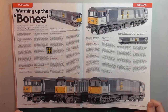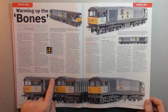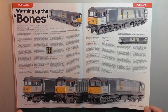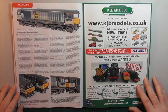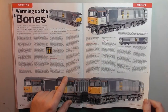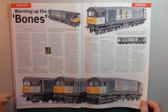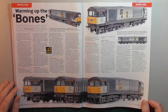He also mentions one of the few criticisms I have about this model: how it would be nice if there were an etched roof fan and grille set available, and it'd be nice to have an etch for the main grille too. The article goes through a lot of details and how he worked his way through the project. One thing mentioned was how he found it hard to remove the printed mainline freight logos and had to resort to wet and dry. I was more fortunate — IPA worked perfectly for me, although it did take a little more rubbing than I expected from a Hornby or Bachmann model.